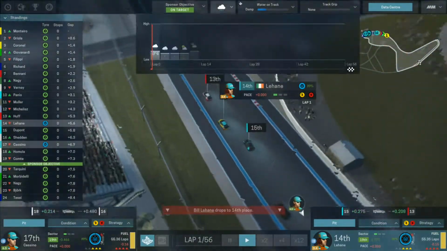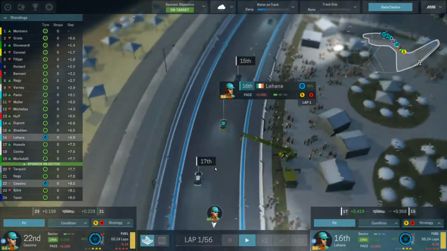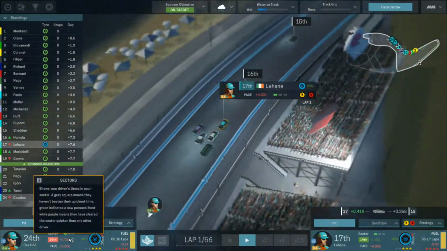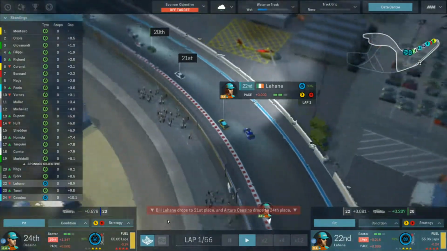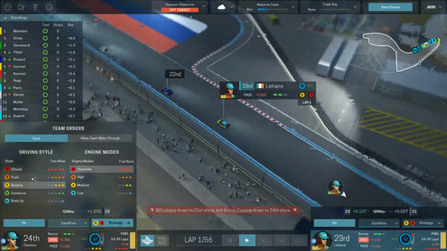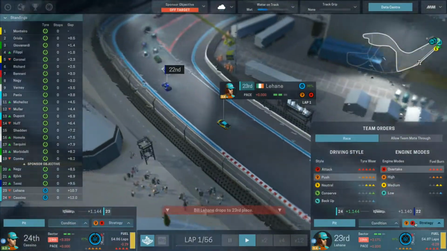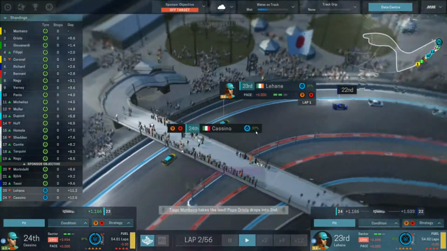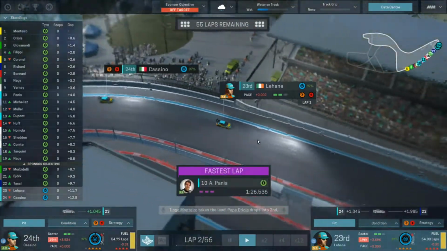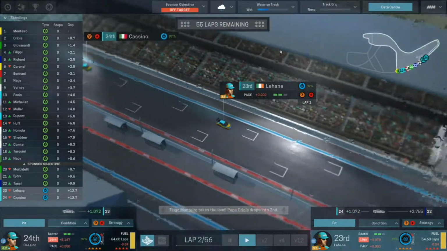Early returns are that it's going to drop off. Yeah, it's dropping off a little bit there. So it looks like the rain stops after a while. Look at everybody just flying by. And okay, our tires are dropping. But for now, I'm going to go push. We're in the final two positions anyway. Everybody's accelerating away from us at the moment. It still favors inters.